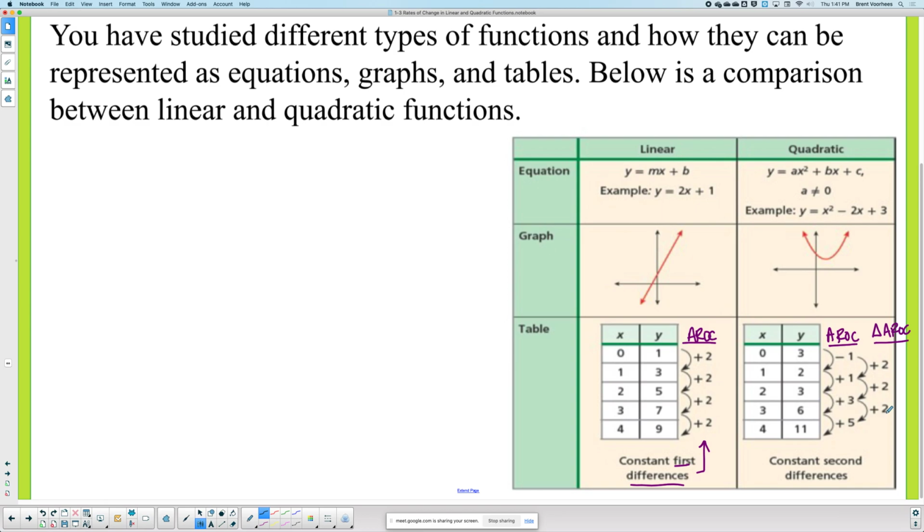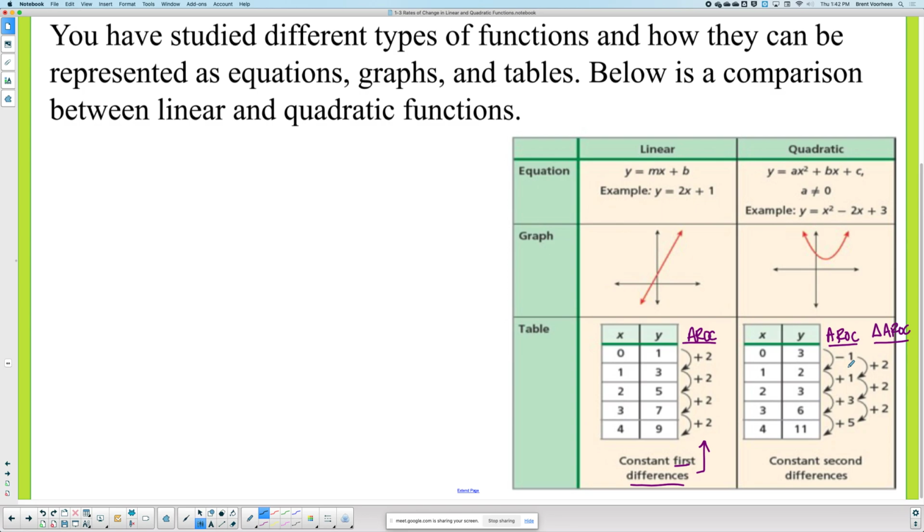I'm going to just quiz you real quick. What do you think would be different if I had a picture that had cubic, a cubed power on there? It would be the third column. It wouldn't be the AROC column. It would not be the change in the AROC column. It would be the change in the change of the AROC column that would be constant. What if it was a fourth power? You would take 4 columns before you ever got a consistent amount down. That's how the math works with powers. Okay? So AROC, change in AROCs.